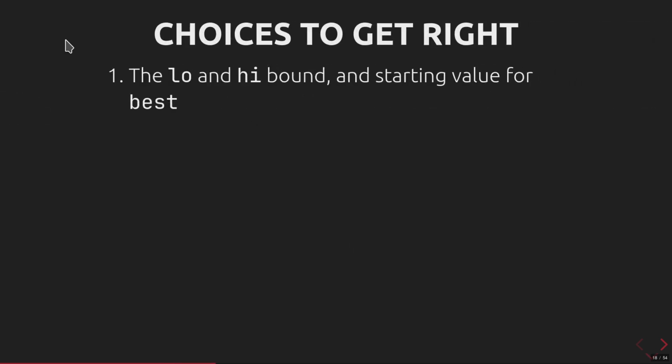All right, so here's the choices that you have to get right. As we saw in the beginning, you have to select your low and high bound first. And I tend to use another variable called best. I might change the slide later and really call this a best candidate, because depending on how you use binary search, you might be returning the value closest to what you're looking for. So that's why I think of another variable called best, just to help me remember that. You'll see different ways that other people write binary search. I'm not going to be presenting those ways because I find those really hard to remember.